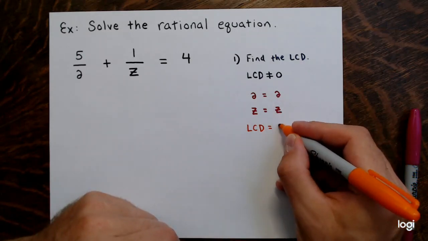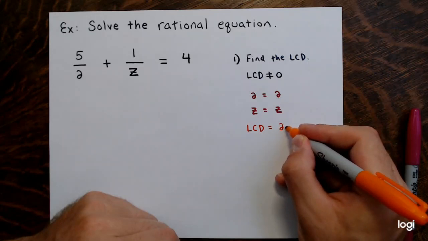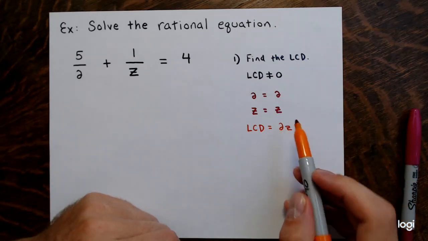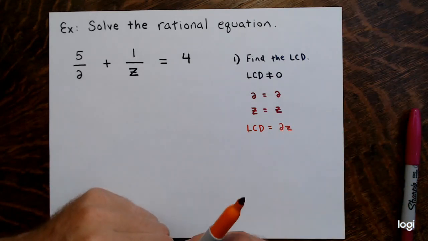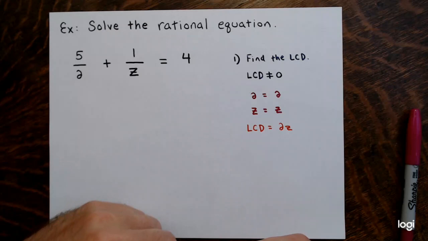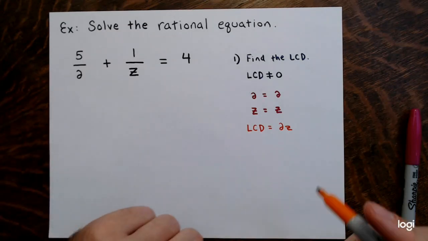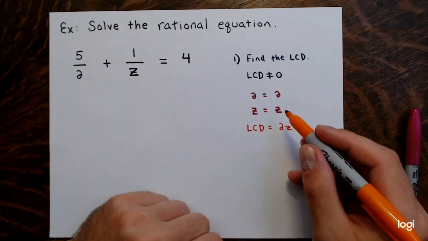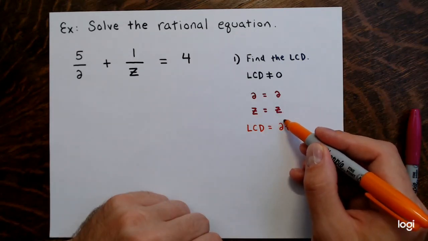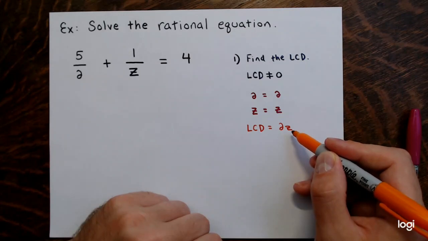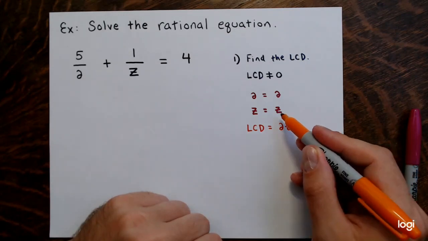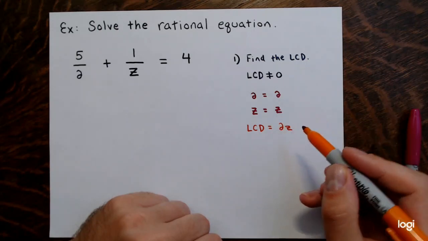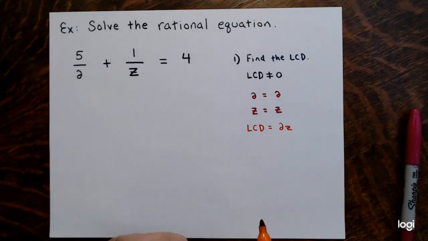So I'm seeing a 2, so this will have 2 to some power, and then times I'm seeing a z, times z to some power, and the exponent on these is the largest number of times the factor appears in any of the factorizations of the denominator. So 2 appears once here, 0 times here. The largest between 1 and 0 is 1, so it'll be 2 of the first, or just 2. And the same thing for z. Z appears once here, no times there, so the largest between 1 and 0 is again 1. So the LCD is 2z.